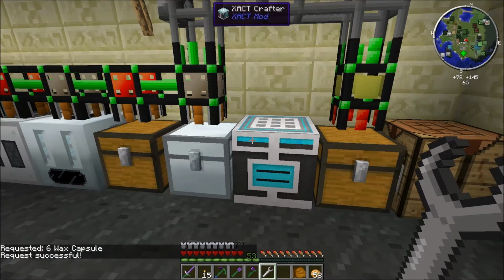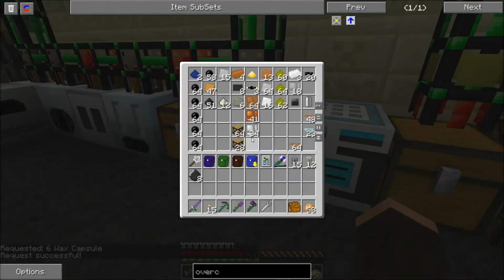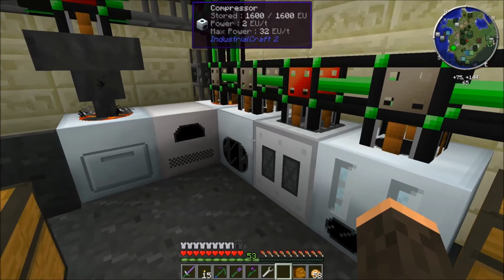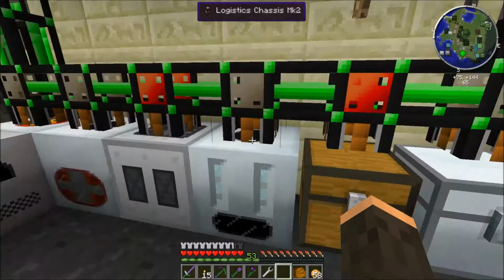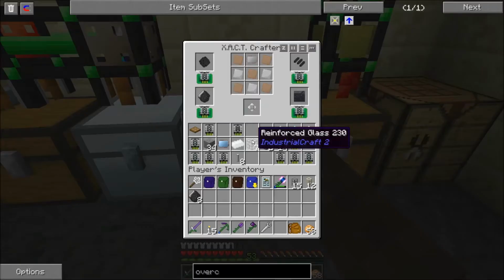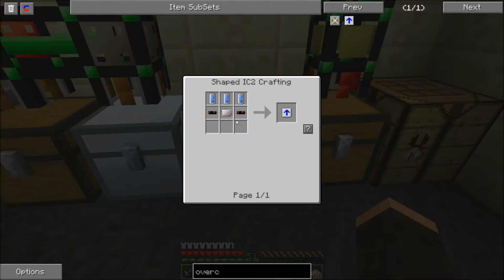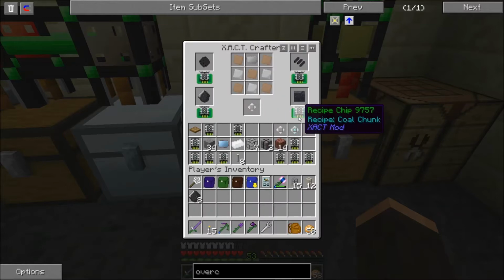Go ahead and get those. Go ahead and start this stuff. Oops, that's the metal former. What else do I need to make that? That's pretty much it. Oh, four cables.